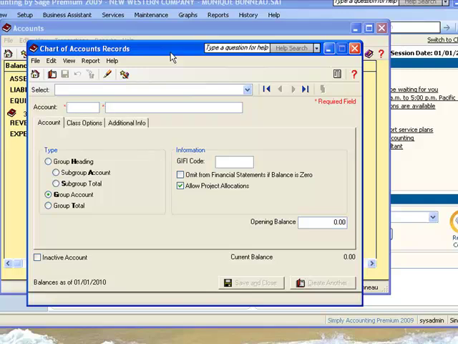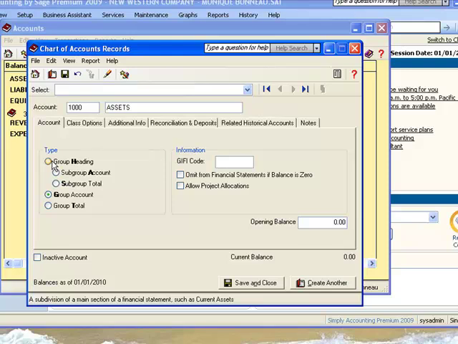We need to put in group headings, and the group headings are the 1,000, 2,000, 3,000 that we have been dealing with. Okay, so we have 1,000, and if you recall, 1,000 accounts are our assets. So we're going to type ASSETS in all capital letters.